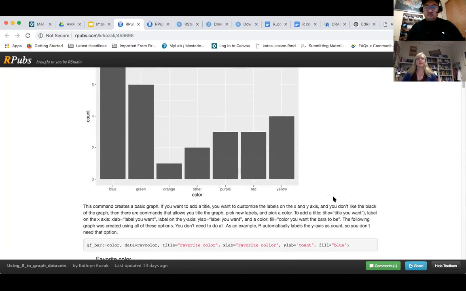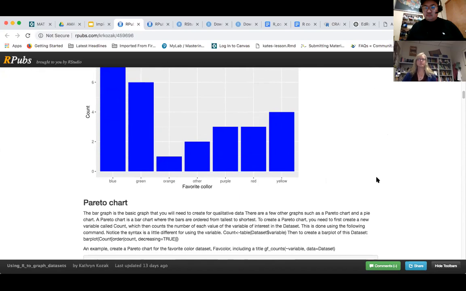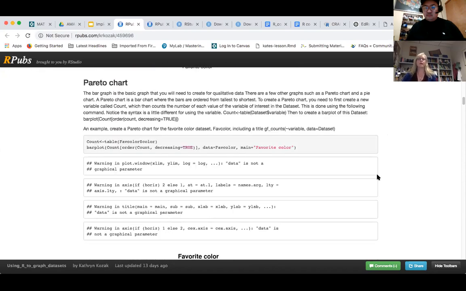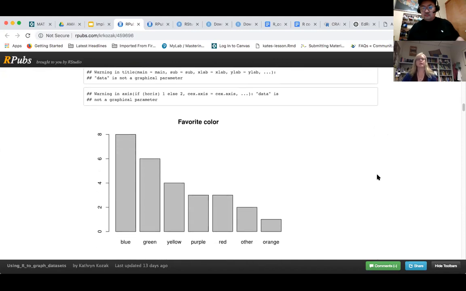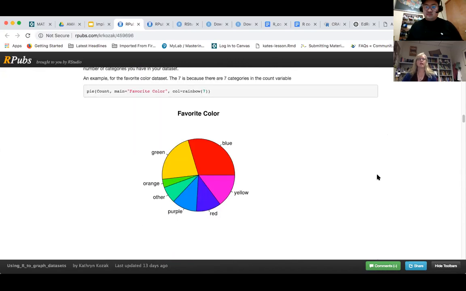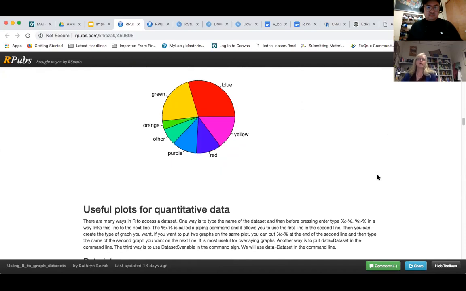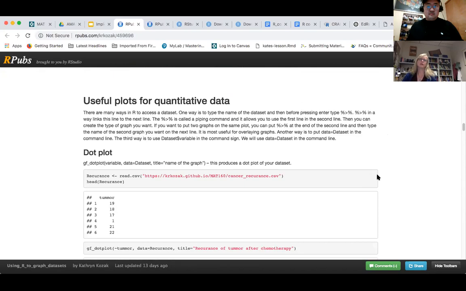And then if you don't like the fact that it was black, you can color it in and make it blue. You can make it any color you want. I don't know, it's like 200 different colors you can pick from. And so you can pick those colors and get that information. And so this file just talks about how we could do different things. Pie charts are not the easiest things, but I don't know how useful they are. And it just shows you different kinds of ideas on how to make a pie chart. So this file is just something I've learned over the years how to create and do. And so I've been able to make this happen.